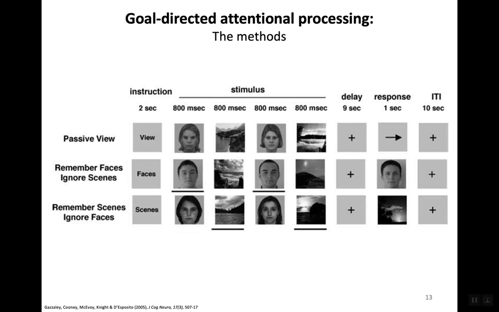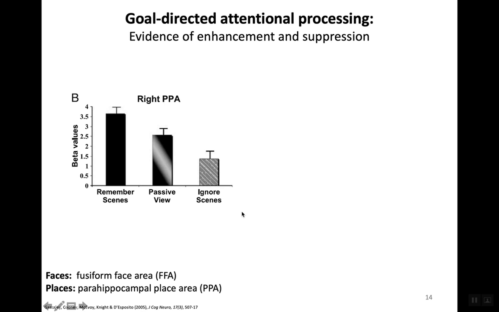And the beauty of this design is that by and large it equates the demands of visual processing, in the sense that across these 3 different tasks, participants view the very same stimuli. The only thing that is different is what they do in response to the stimuli: paying attention to faces or paying attention to scenes. So what are the results?